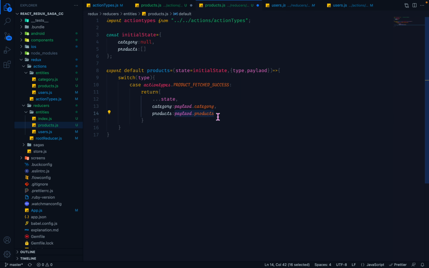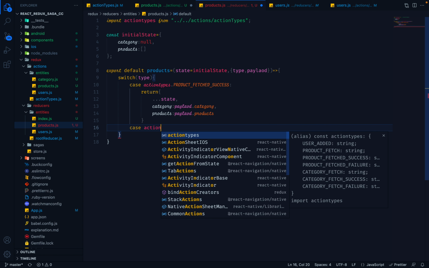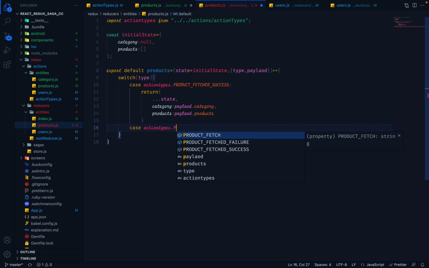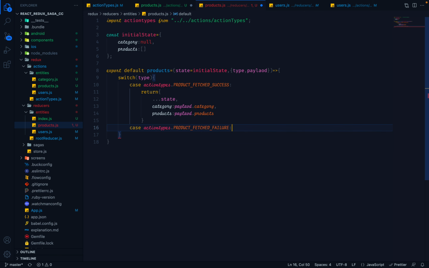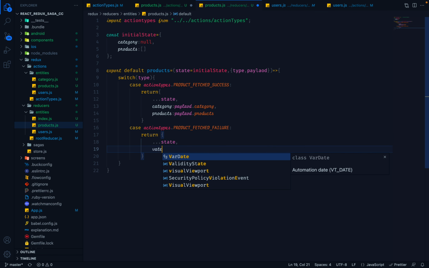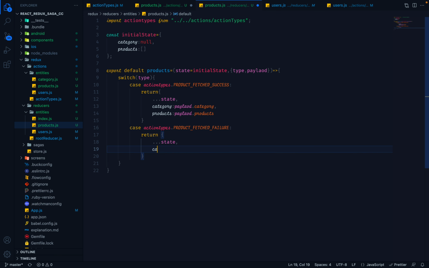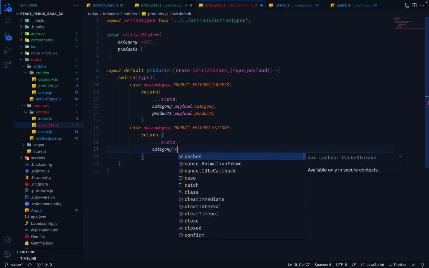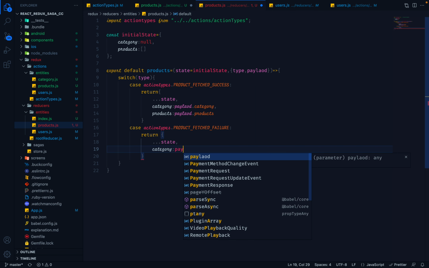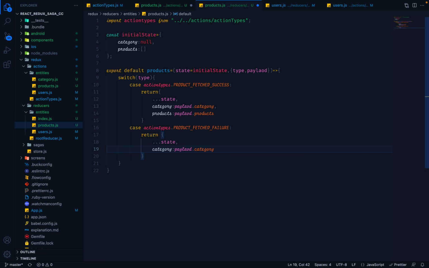Okay, now let's move ahead. So this is the first case. Now action types dot product fetch failure. And here we return state and our category, we write the category to whatever the payload category was, and then in the error we write error.